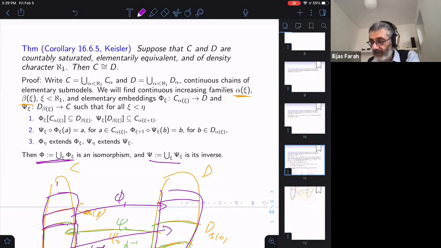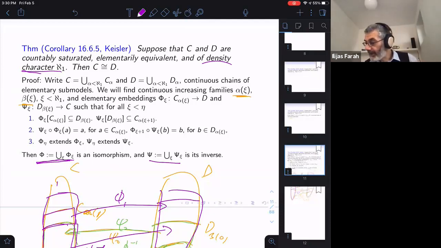You just needed to know that the density character is Aleph one. But in the homework, you'll see that that's not going to happen for saturated algebras anyway, unless you do have the continuum hypothesis. There is also a question about Hilbert space. In the category of Hilbert spaces, the situation is different. It's not obvious from the exercise, but here is an appendix to the exercise. If you just take L2 of Aleph 1, the Hilbert space with a basis of cardinality Aleph 1, it is saturated, regardless of whether the continuum hypothesis holds or not.